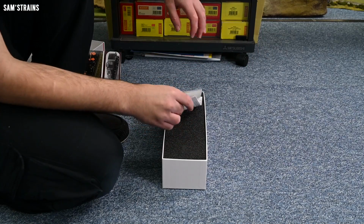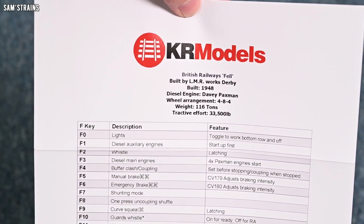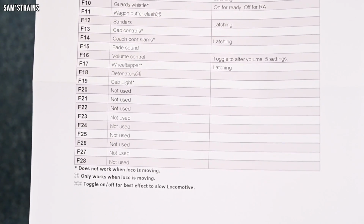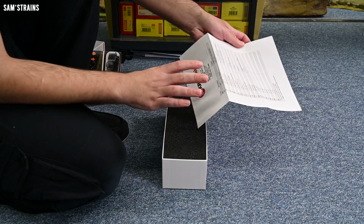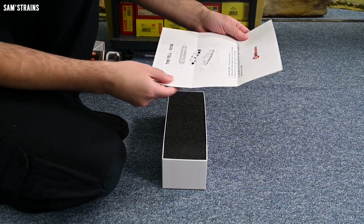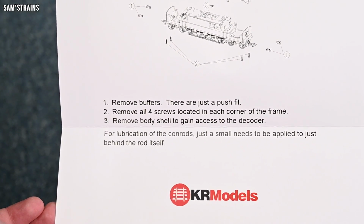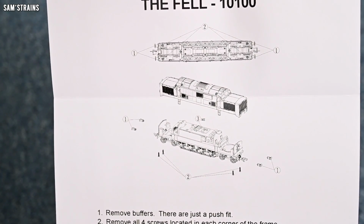Okay, and then we've got this, which is presumably about the model, sort of. So there's no explanation really, but this looks like it's a list of DCC functions, which obviously doesn't apply to this model that I've got, but if you've got a DCC or DCC sound one, then that's what you need to pay attention to. And then on the back, okay, the back is upside down for some reason. Again, there's no explanation as to why you want to remove the buffers or remove screws, but presumably that is for body removal. And even though this is super brief, it's just a few sentences, it's full of errors.